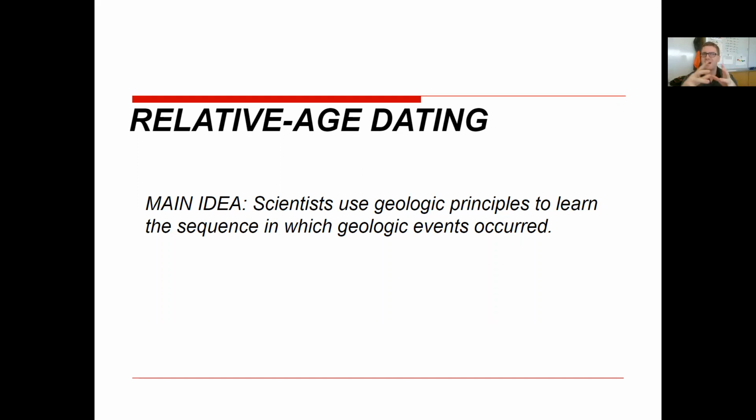So we're going to talk about several different principles to help us understand what order rock layers formed in, and then a couple vocab words to discuss what happened between rock layers that lead scientists to ask questions like, why is this rock layer tilted? Is one missing? Things of that nature. So this is a very vocabulary dense video that's going to warrant you to go back and maybe watch it a second time. So please pay attention, follow along in your notes, and here we go.